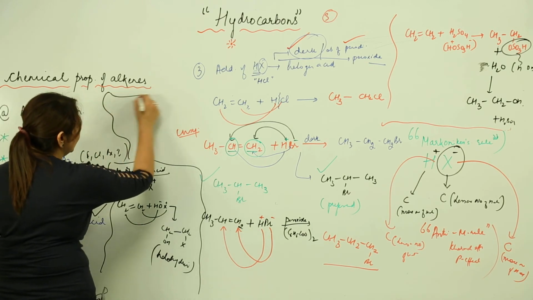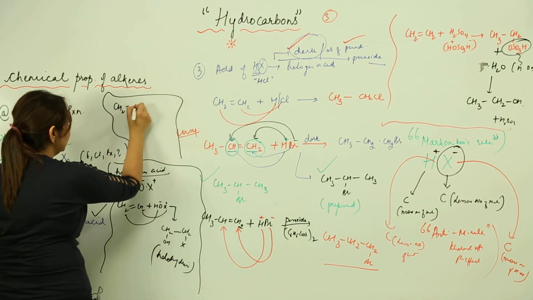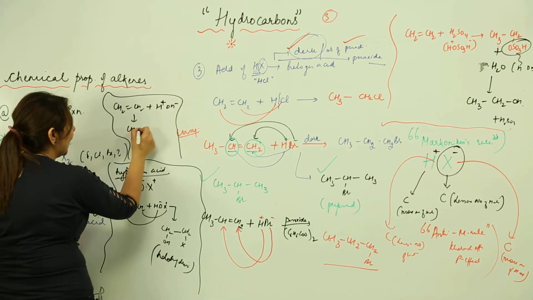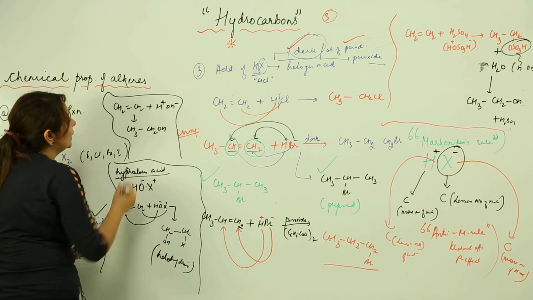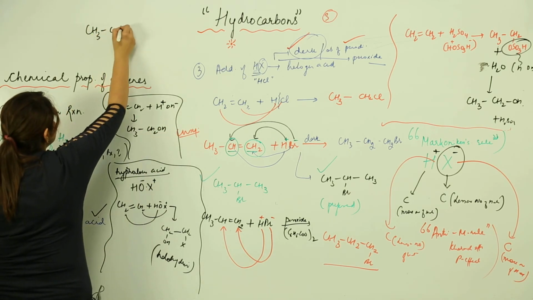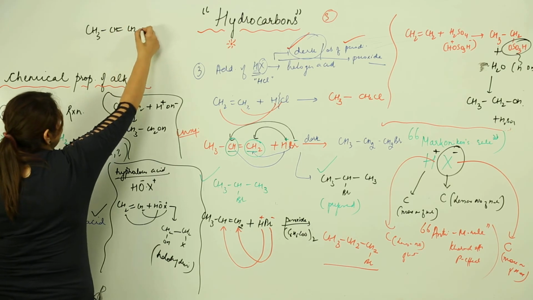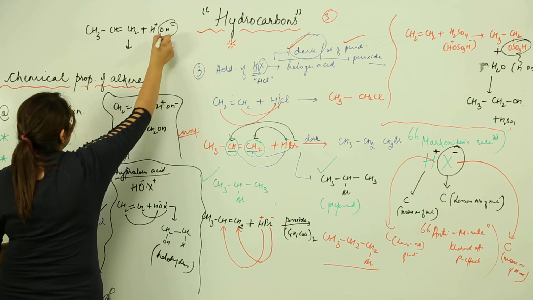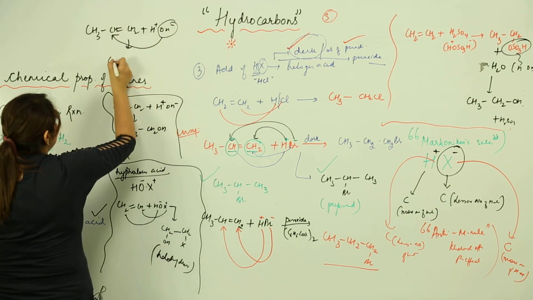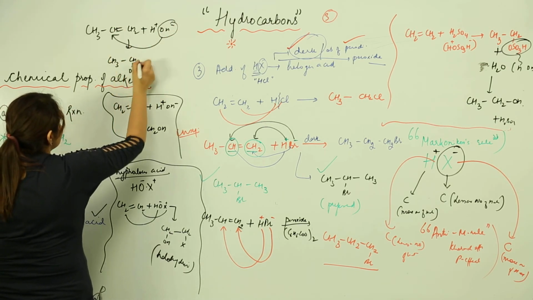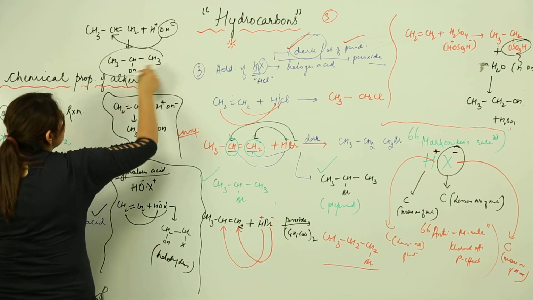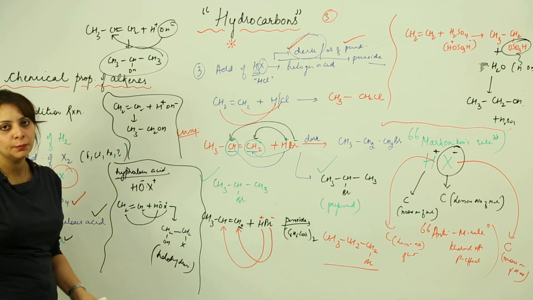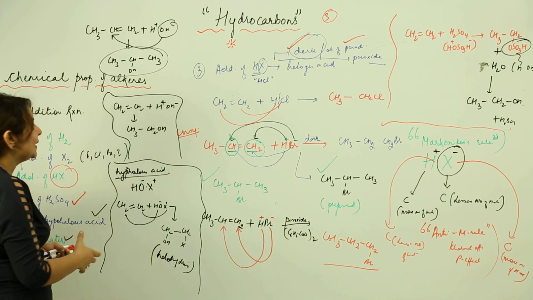In this case also, suppose we have ethene, I am going to add water. Water again has a negative and a positive part, so you can attach to either side. But if you have an unsymmetrical alkene, let us say like this, and you are going to add water, then the negative part is going to attach to the carbon which carries the lesser number of hydrogen atoms. So the bond becomes single and this is this. This is prop-2-ol, or you can say 2-propanol. So this is the addition reaction.